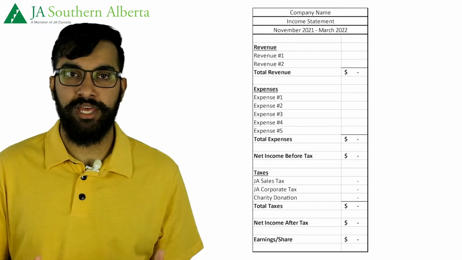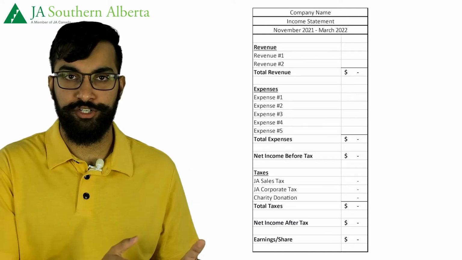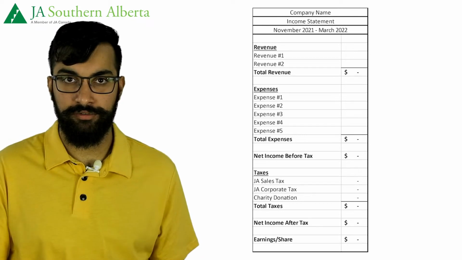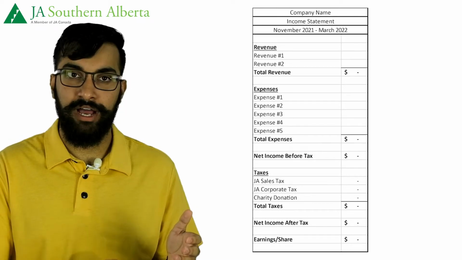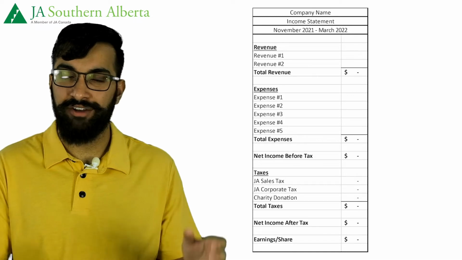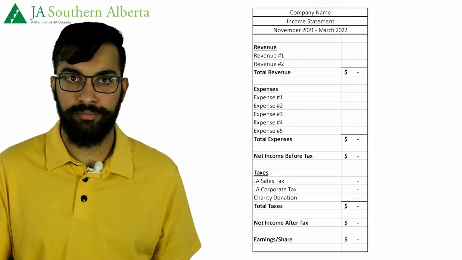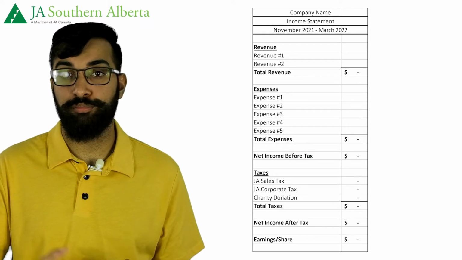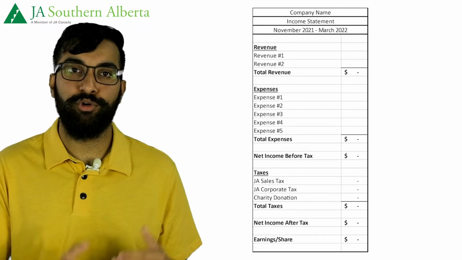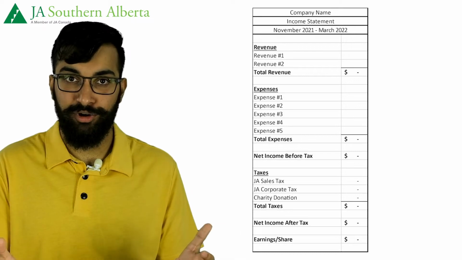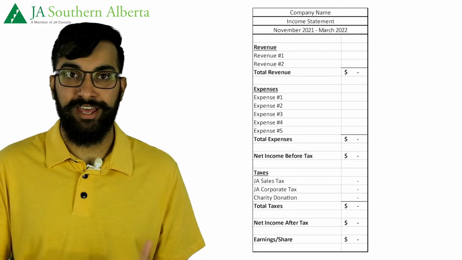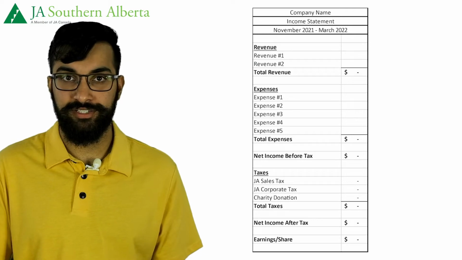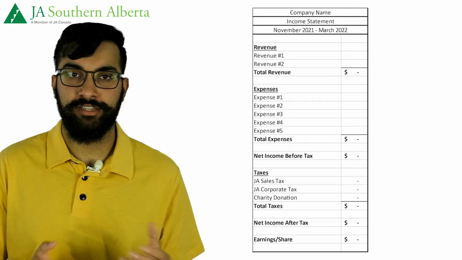To make an income statement, what we do is go to our ledger. We're going to write down the balance of all of our revenue accounts. We then write down the balance of all of our expense accounts and respectively add them up. Whatever the difference between the revenue and expenses is your profit. If you had more revenue than expenses, that's a profit. If it's the opposite and you had more expenses than revenue, then unfortunately, you're at a loss. We write our profit or loss at the bottom.